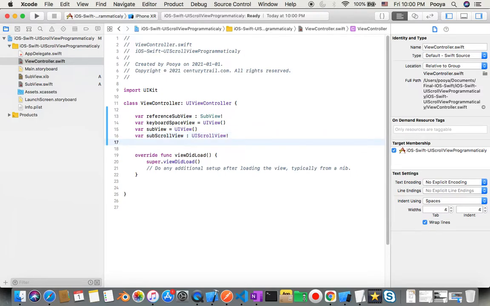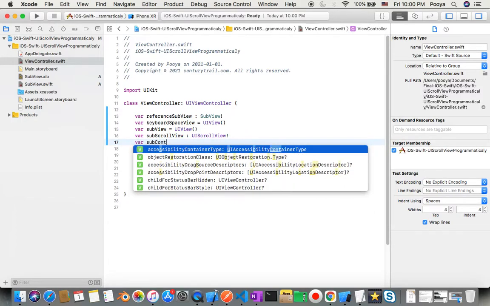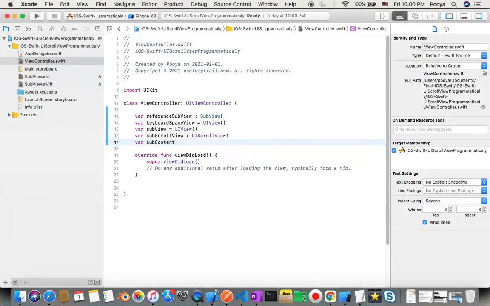And a variable sub content view, of type, actually equal, UIView. Okay, so now the rest of the parts are going to go inside my viewDidLoad.